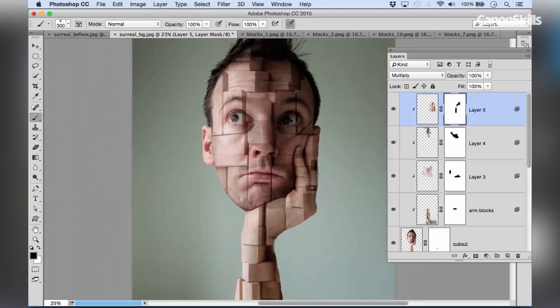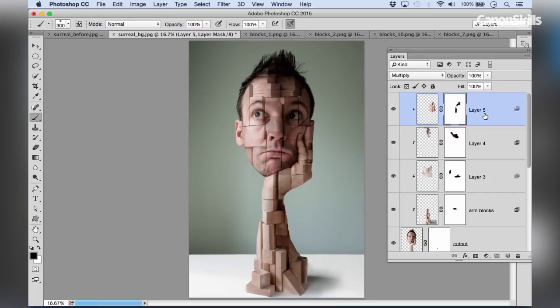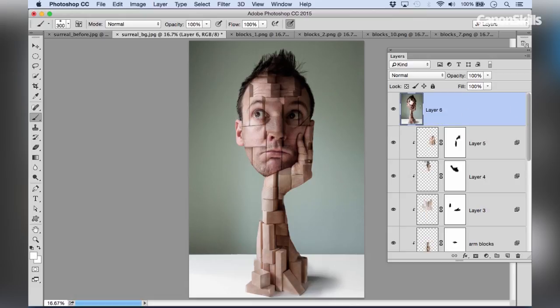So I'm just going to zoom out slightly. And I'll finish off by adding a tonal effect on top of everything. So I'll hit Command or Control, Shift, Alt and E, and that will merge a copy of all of the layers here. And I'm just going to go to the Camera Raw filter to apply my tonal changes. You need Photoshop CC to use the Camera Raw filter.